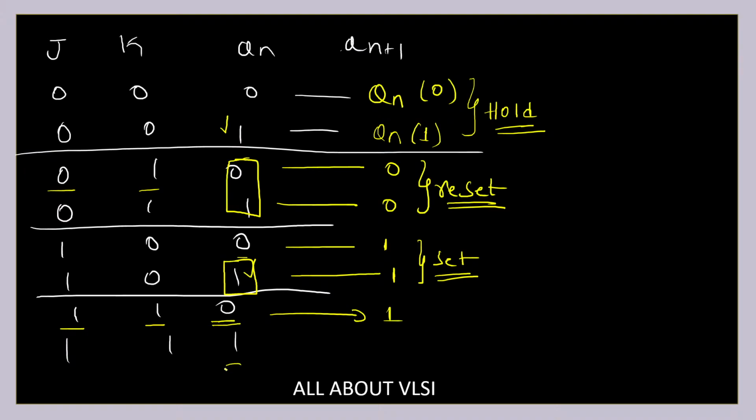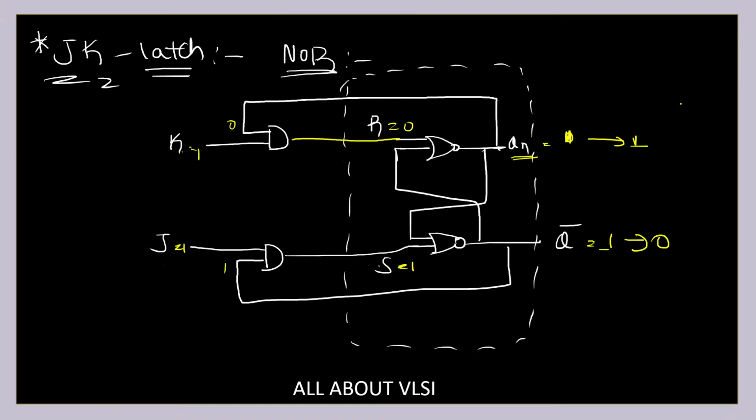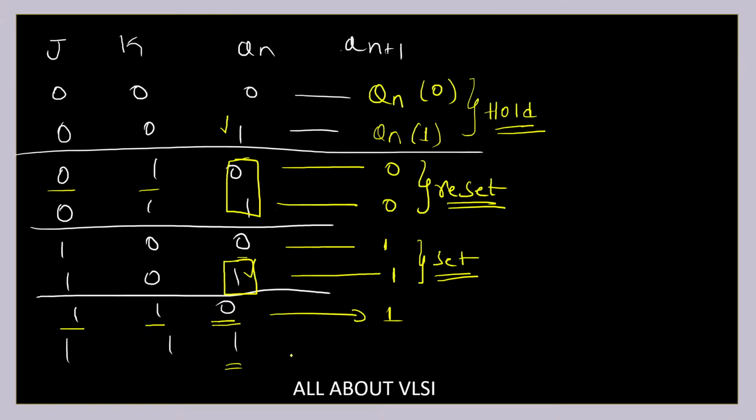Now let's see this condition. Let's say your present state is equal to 1, you're going to get 1 over here. That means reset is equal to 1 and your complement is equal to 0. This is equal to 0. That means S is equal to 0. That means it's a reset state. So your next state is equal to 0 and its complement is equal to 1. That means here you are going to get 0. You can see whatever the present state is, that is getting toggled. So this is nothing but my toggle state.